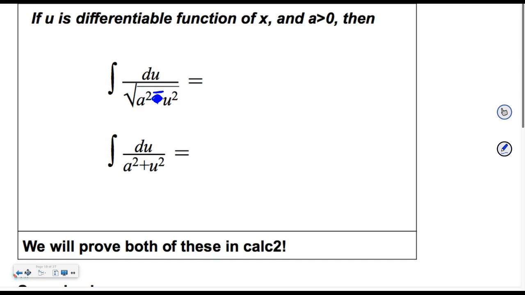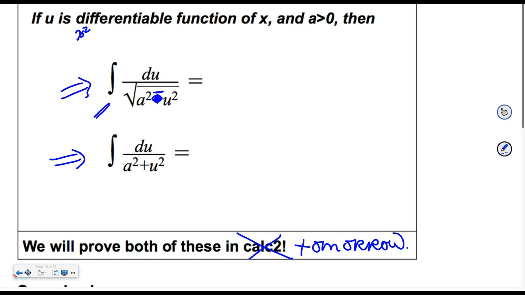So the difference is if we don't have our function being just x, if it's some function of x, like maybe it's x squared or something like that, if we can get it in this model, we can still use our inverse trig functions. It says we're going to prove these in Calc 2. We're actually going to prove them tomorrow. Their proofs are rather involved, so today you're just going to use them similar to when you learn the quadratic formula. They just tell you what it is, and then you use it. So I'm going to tell you what these are, then we're going to use it, and then tomorrow we'll prove them. So if you have something set up like this, and you're looking at it, and you're like, that looks an awful lot like arcsine, it is.